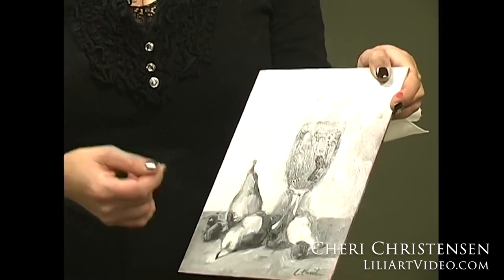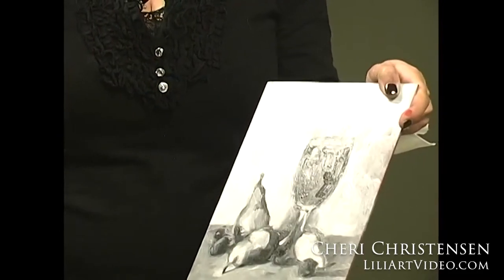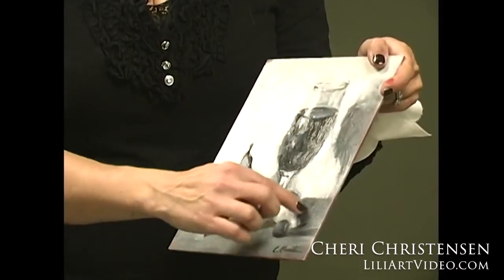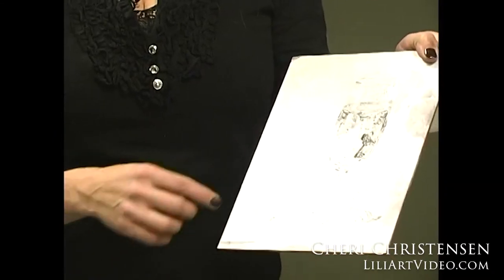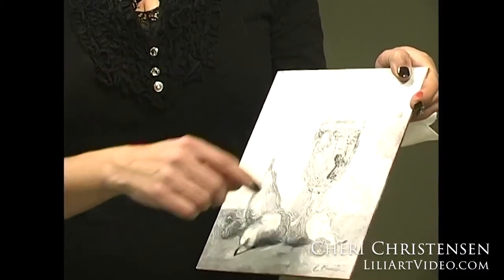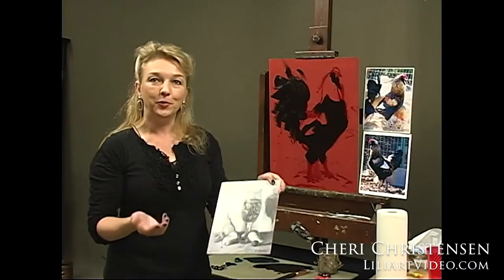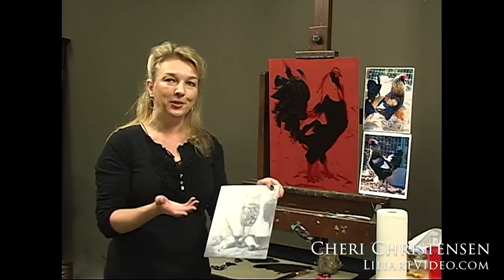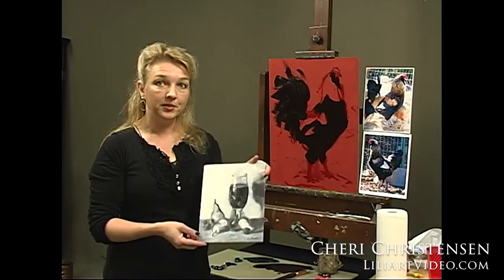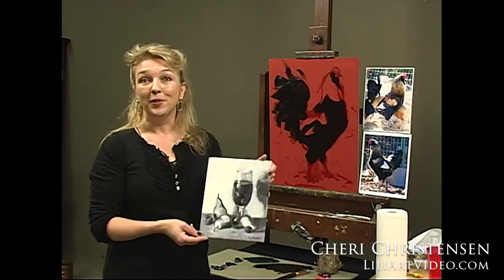How you figure out which value it is by putting it on the canvas or the board, comparing it against other reds you're using there, or against other blues, depending on the color. So value is really important. And when I say shadow shapes, I'm talking about these dark shapes in here and over here too. So all those shadow shapes will hold together. And all these shadow shapes are darker than these light shapes, the light hitting it. That's the way you get form. Light hitting the form, showing the shadow falling from the form. So it's really important while you're painting to compare your values while you're comparing your color, your intensity, and the warmth of the paint.